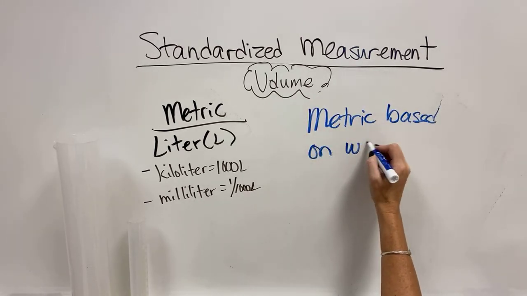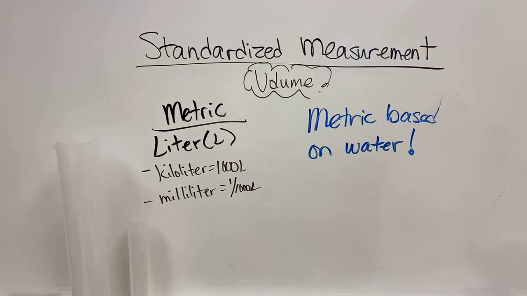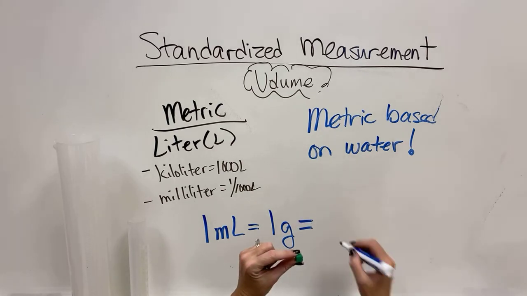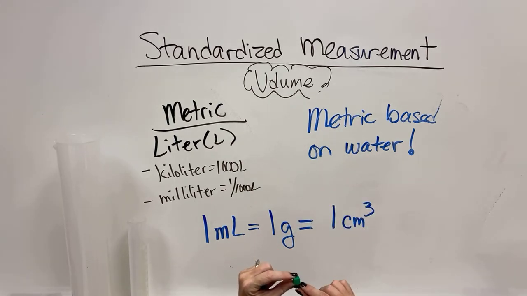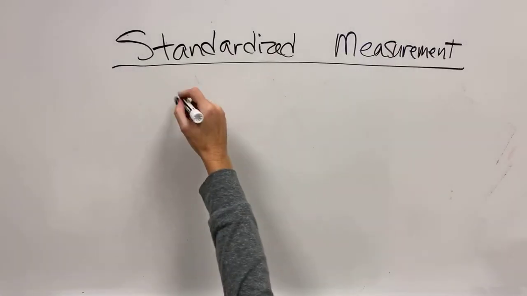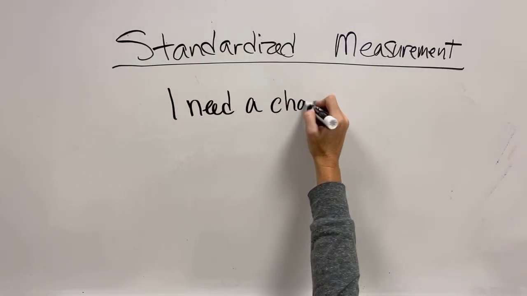And here's where the metric system is beautiful. They didn't only standardize each individual thing, but they standardize all of the systems together. Because the metric system is based on water. One milliliter of water weighs one gram and takes up one cubic centimeter of space. And it's so simple and so brilliant and so integrated that those things can be put back and forth.